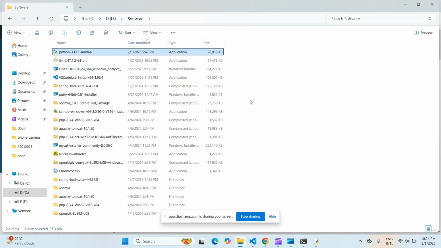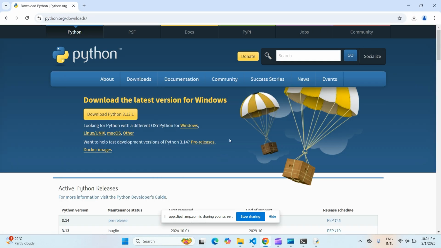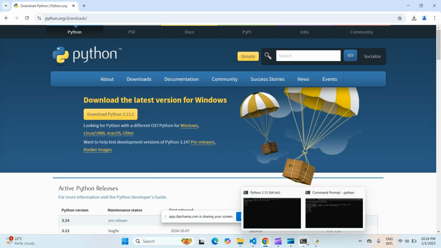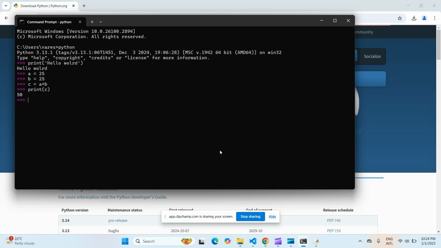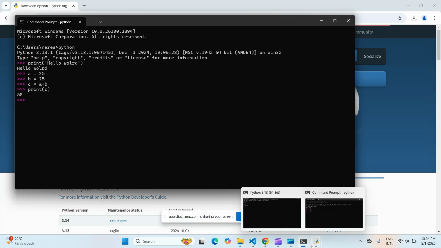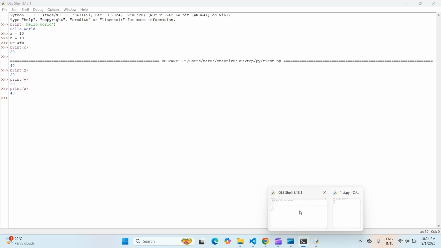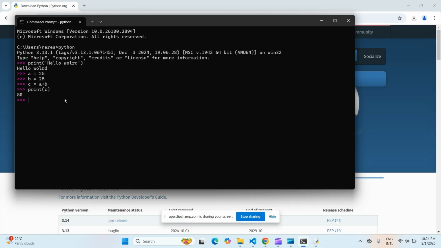We selected the customize option and selected adding Python to the system path. Then we used the options for the Python shell, command prompt, and Python, and executed the basic commands. So this is about Python installation, basic Python installation.